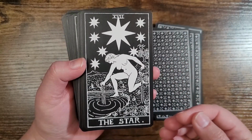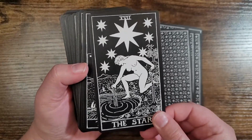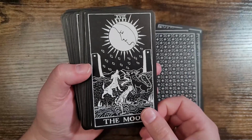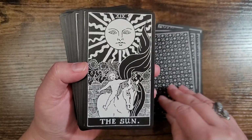You can charge this glow-in-the-dark ink with any light source. You can charge it with your cell phone flashlight, with daylight, with a lamp, LED.